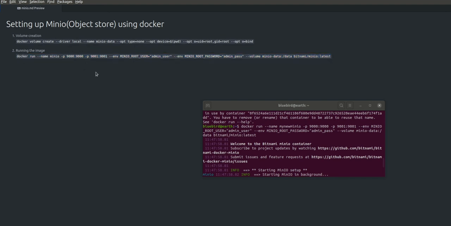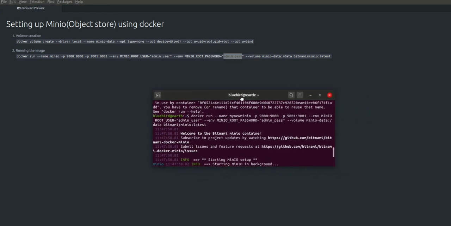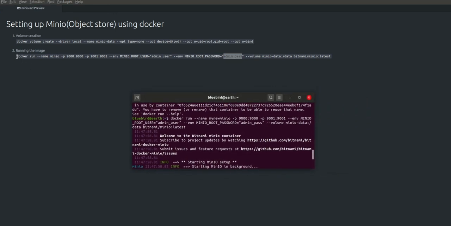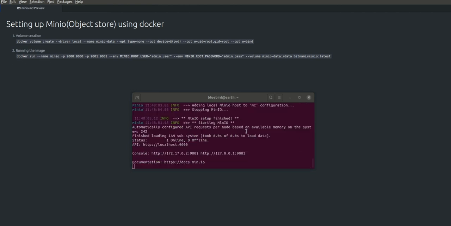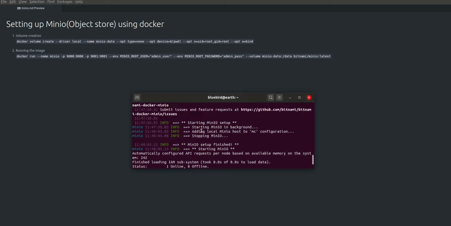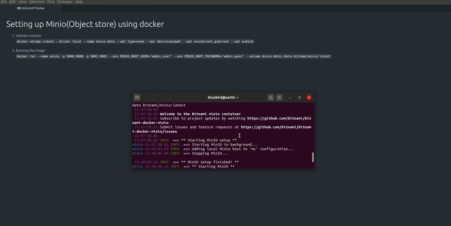In short, what we have done is we have initially created a Docker volume for persisting data in our host machine instead of inside the container. Then we have used the command in the second step to start a container, that is we are using the bitnami image for starting up the container.